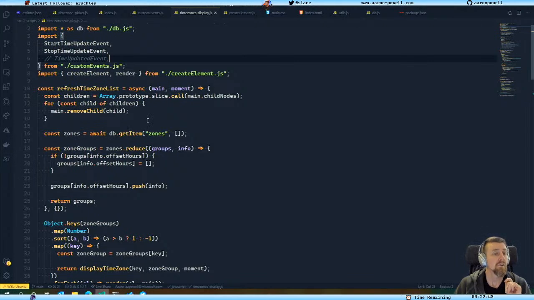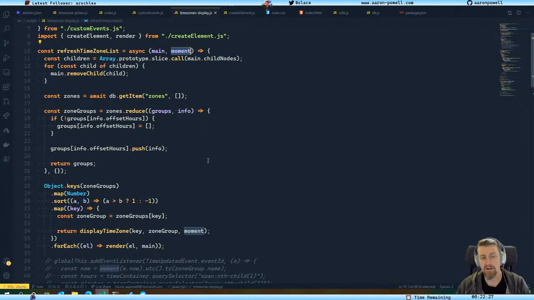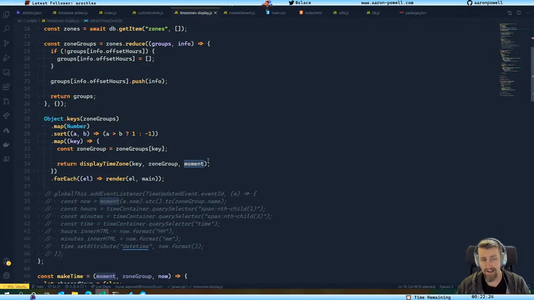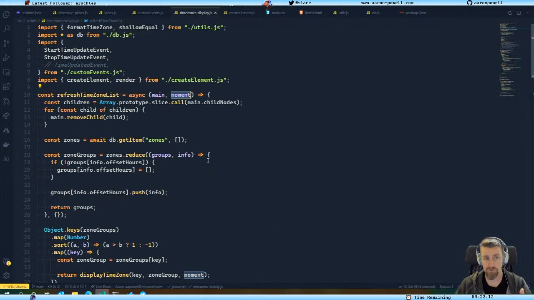We want the current time to render out. So as you refresh the zone list, here's the new time that you're rendering, or the date and time that you're rendering. So we want to be able to update that. And I think that's really all. The way it's working at the moment is we're passing in the moment in completely so that we can then unpack the moment in time as we receive it. If we were to change this to always receive the moment that you want to render. Yeah, let's sacrifice a bit of performance for a bit.